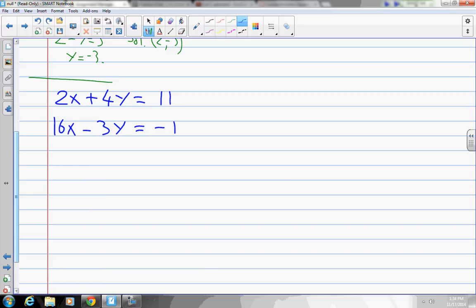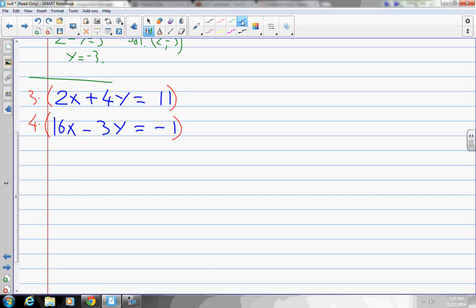So 4 and a 3. So basically what you're thinking about, well, if I was dealing with fractions and I have to find the least common denominator for 4 and 3, what would that be? 12. So that would be that matching coefficient that I want to achieve. So I want to have a positive and a negative 12, so they will cancel. So that means I'll have to multiply the first equation by 3 and the second equation by 4. Because if I do that, the y's will have matching coefficients, opposite signs. We could have gone after x, just multiply the top equation by negative 8. But again, doesn't matter. You'll get the same every time.